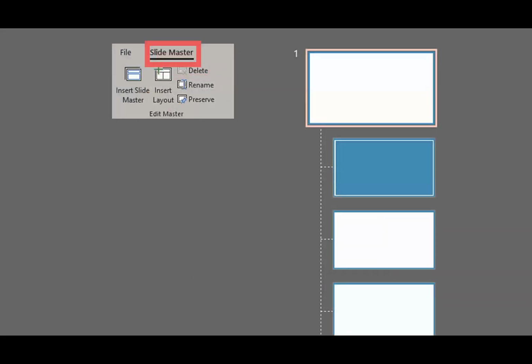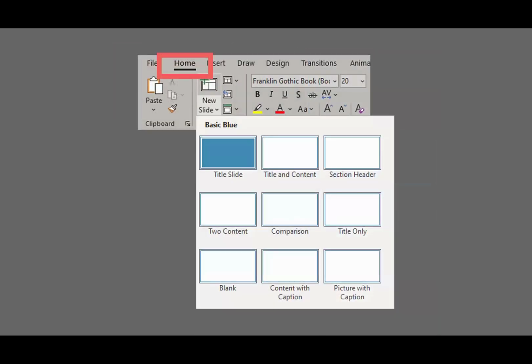But a lot of times when people start to build a PowerPoint template, they'll go into the slide master view and they'll start adding or deleting placeholders from the layouts and the masters. Don't do this. It's not helpful. If you delete all of those placeholders, here's what it looks like back in normal editing view. It's just a bunch of blank layouts, and that doesn't help anyone.